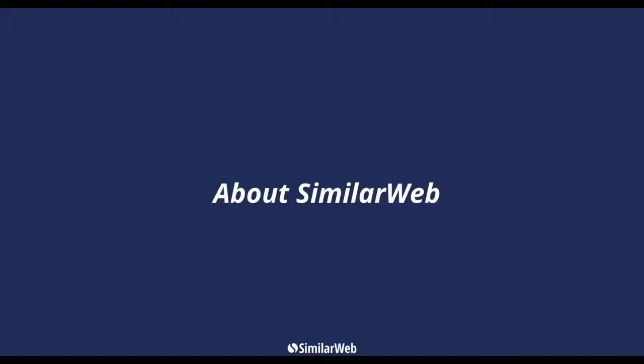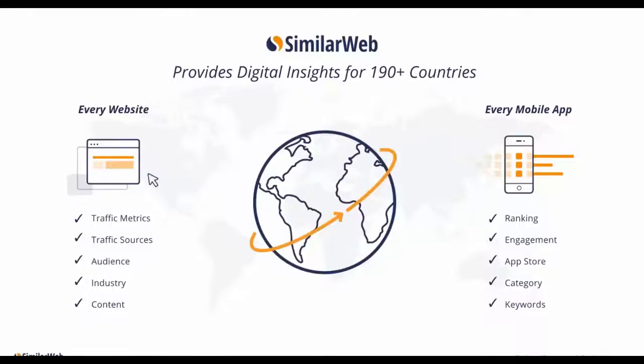Just to start the session, I want to briefly explain a bit about SimilarWeb, who we are, what we do, what kind of data we can offer you. For those who aren't that familiar with SimilarWeb, SimilarWeb provides data for any website and for any mobile app. Essentially, the data that we provide are performance-based: traffic visits, engagement metrics, most viewed content, traffic sources, and so on. This is for the website. For mobile apps, we also show penetration, engagement, retention, and a lot more other interesting metrics.